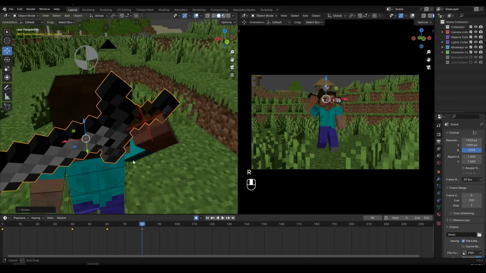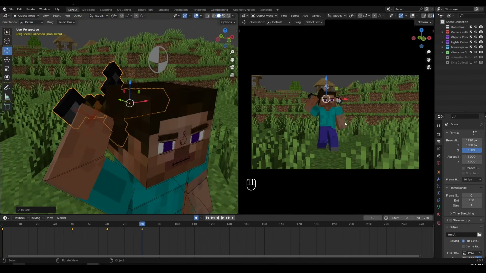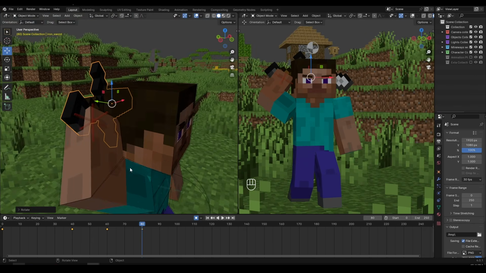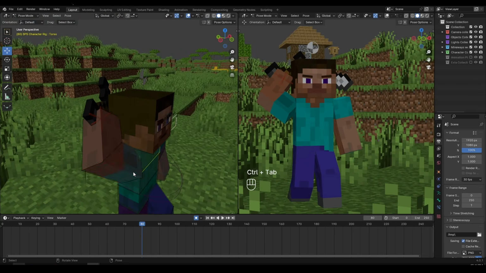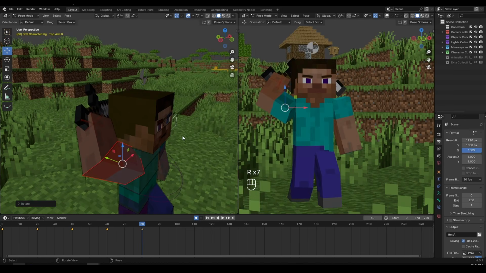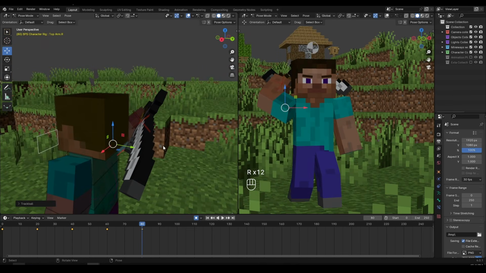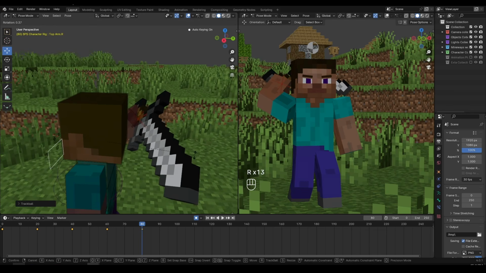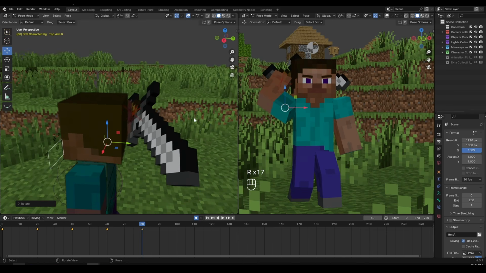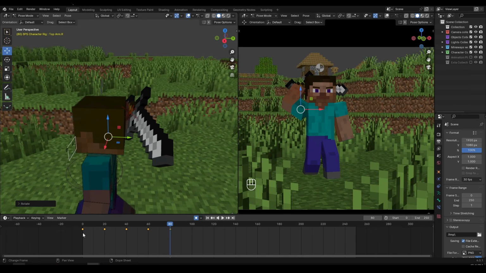It actually doesn't sit on his shoulder because it's hard to do that with Minecraft characters, but from here it gives the illusion that it basically sits on his shoulder or the neck, like a cool anime character. So you can play around with this. And now we have our basic movements done. And now it's going to be pretty easy to add in-between movements because we have all the basic movements done. And then after this, the animation should not be too hard.